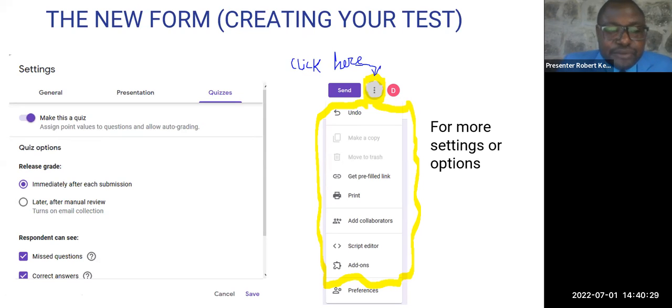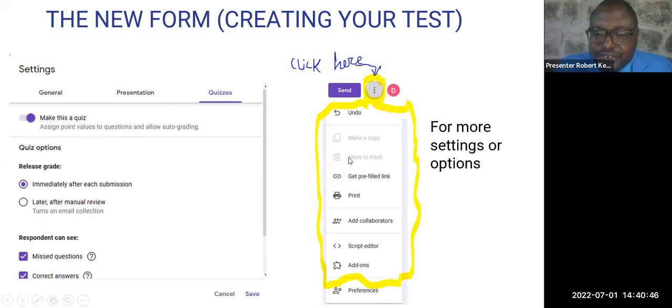So if you don't activate this button, you won't be able to make it a test with marks.